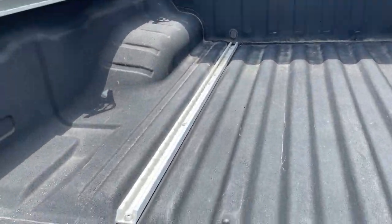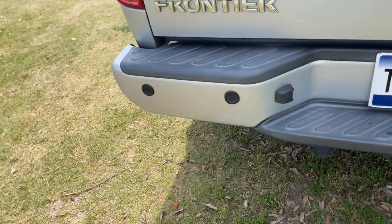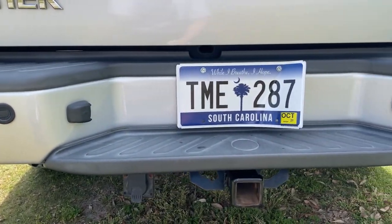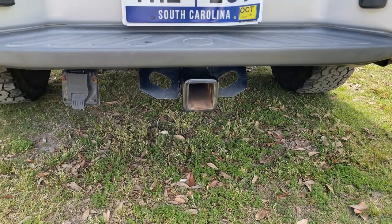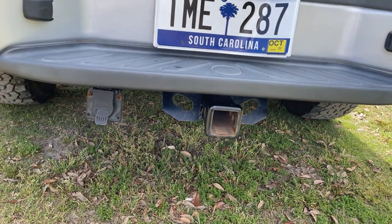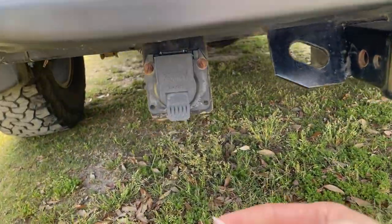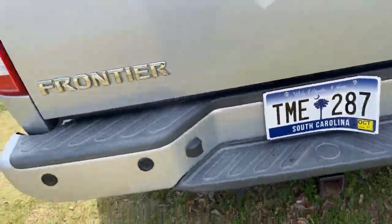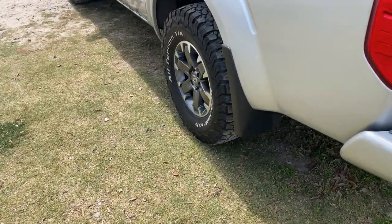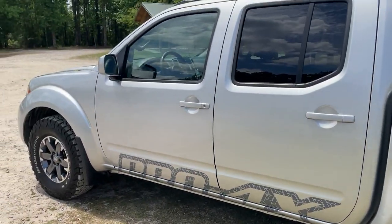Overall, a lot of good bed space, factory bed liner spray-in, and a plastic liner on the tailgate — good for sitting on when you're tailgating. You do have parking sensors in the rear bumper. My license plate is super bent because somebody backed into me and dragged it out with their trailer hitch. This does have a towing package — towing capacity on this Pro 4X is good for 6,100 pounds, with a payload of about 1,100 pounds in the bed, and a seven-pin connector. With those Bilstein shocks and leaf springs, this truck is good for about 8.9 inches of ground clearance, completely unaltered.